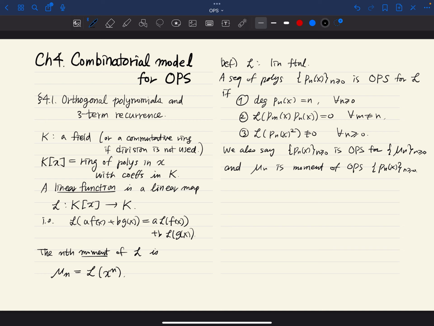Sometimes people say it's a formal orthogonal polynomial, or some people say general orthogonal polynomials. K can be any field. So sometimes such an OPS is called a general OPS or formal OPS.